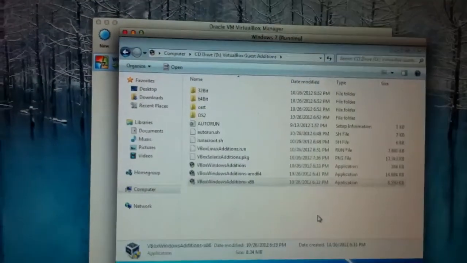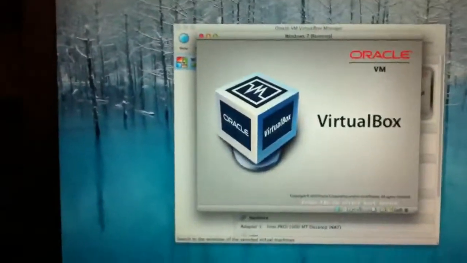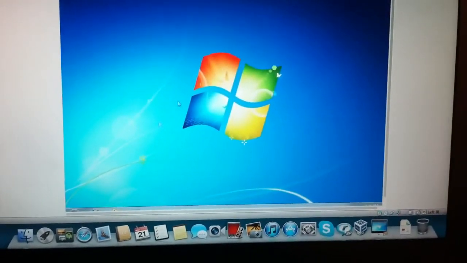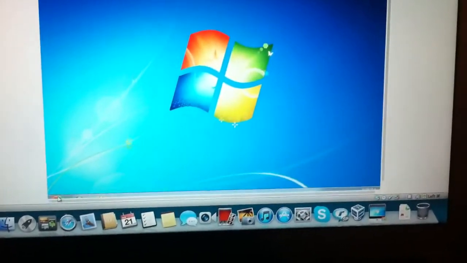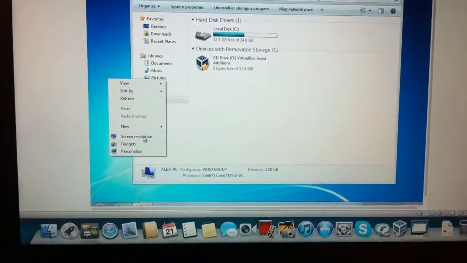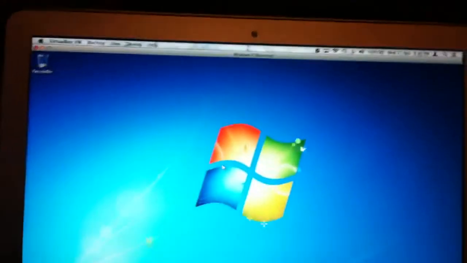So you need to reboot it again. And once you reboot, it should work in full screen. I'm still seeing the white bars when it's booting up, but they should go away once we're running and logged in. Okay, it seems they've not gone away, so let's see if I can fix it in the screen resolution. Yeah, it seems it hasn't worked, so I'm going to try it again. I just repeated the process and it worked that time.